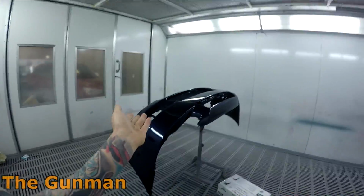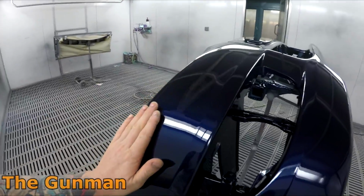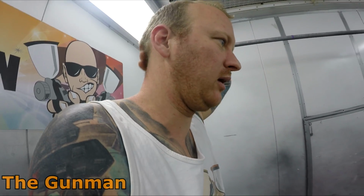Now this is that bumper off that Lancer that was in the doorway just there, and as you can see, it holds a really, really nice gloss overnight. My jobs weren't really that bad around here, but some of the guys that I've worked with over the years, they'll rush their solvent jobs.